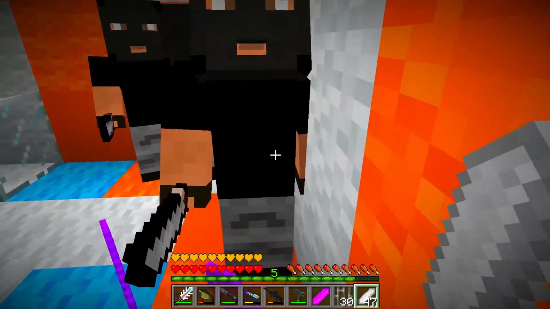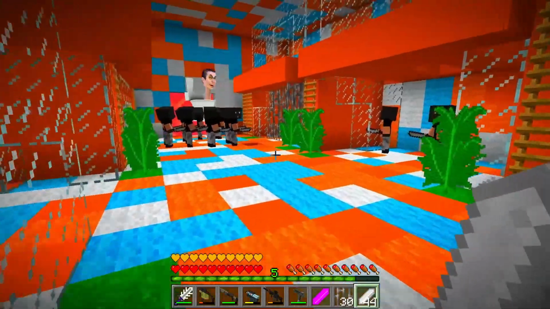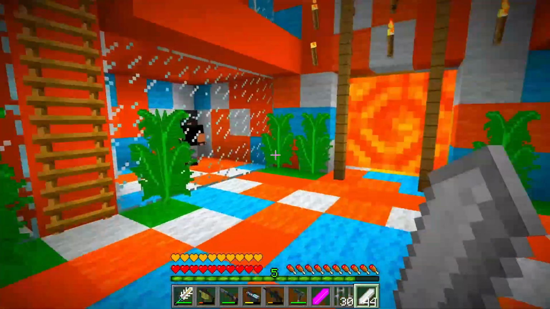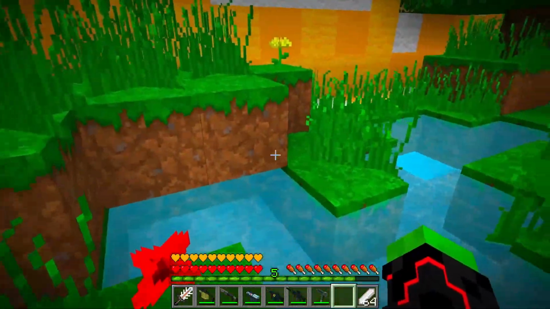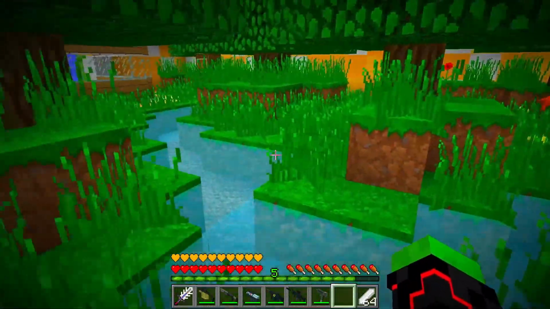So let's do this. Come on, come on, and let's get out of here and into the portal. Tom's got 10 more. All right, that's it. We're out of here. All orange rainbow friend, that's great. All right, while he can't see me, let's get out of here.